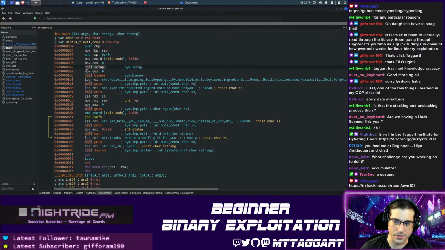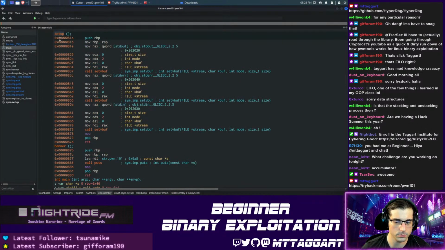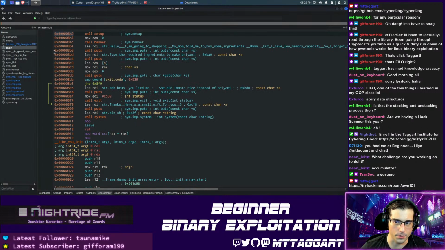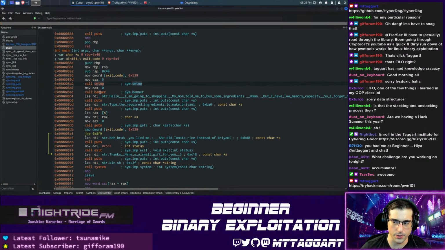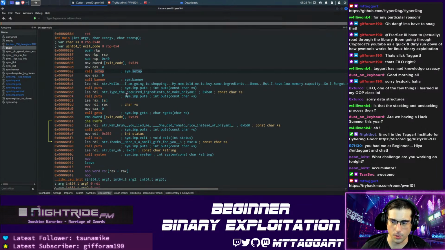So these things in orange, these are references to other functions, right? There's a setup function in here. There's a sim setup over here. There's a banner over here. And we can click on those and see what they do. But they're kind of not that important for what we're doing. You can certainly explore those, though. But the banner, of course, is kind of handy.